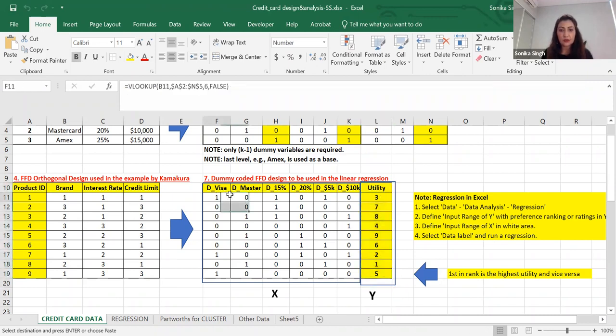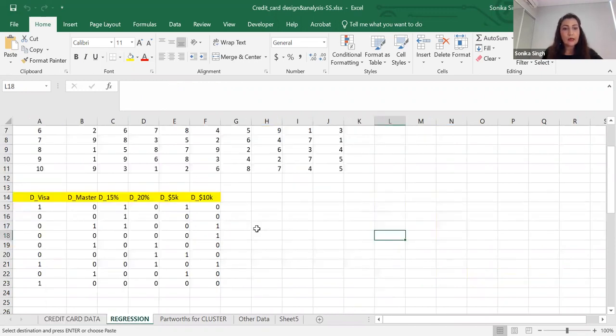So you showed them these combinations, and the consumers gave a preference ranking for each of the 9 combinations. That is your dependent variable, or the Y variable as we call it. So now let's say we have the data for 10 respondents for each of these 9 combinations. What we have to do, when you get the survey data, is prepare the X matrix and the Y matrix as the first step. So let's see how to do that.